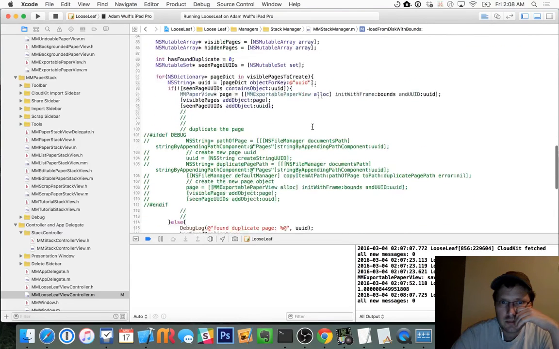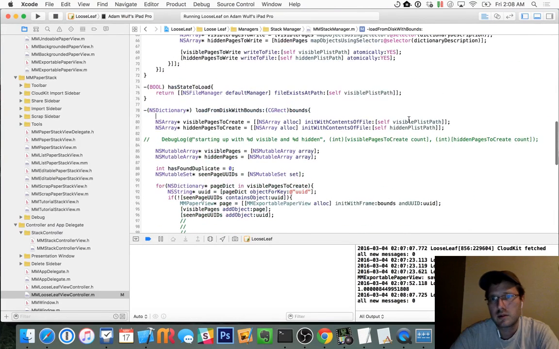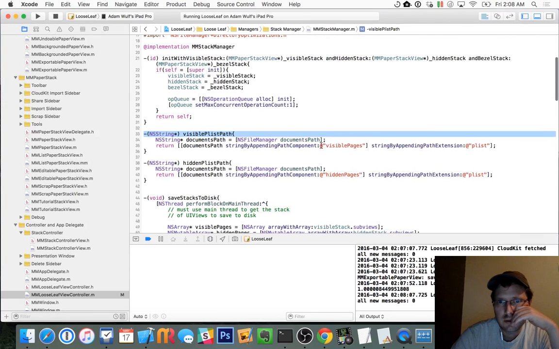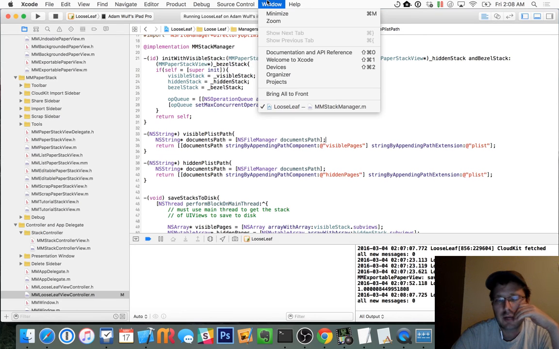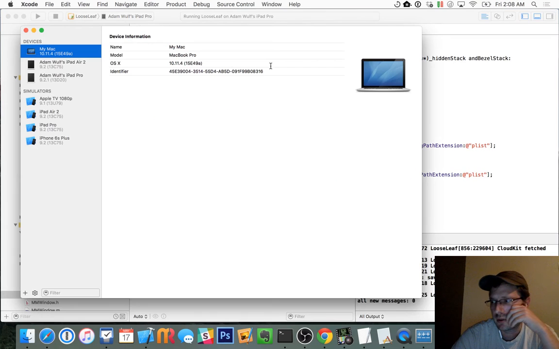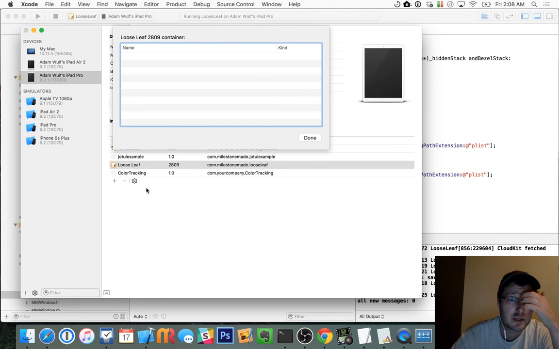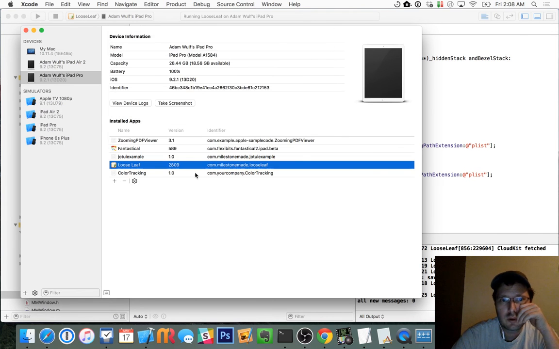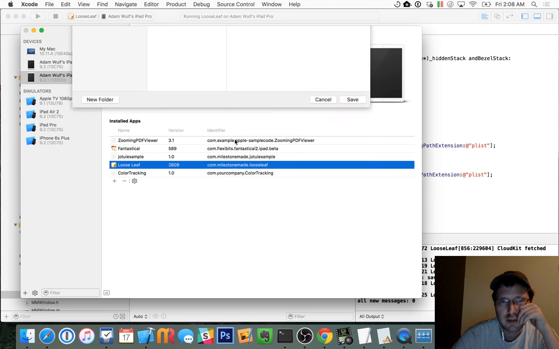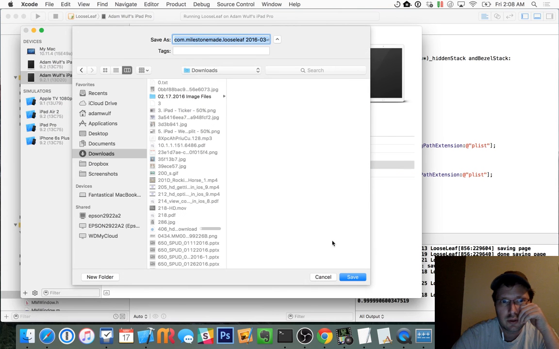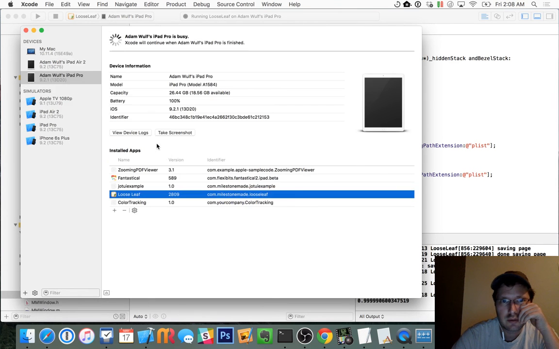Yeah. And so here is where the plist is. Okay. Let me show you that real quick and we'll just talk through it. I want to show you the file structure of the app. Show container, that way you don't have to download the whole thing. Or we'll download the whole thing because that'll take just as long probably. Downloads, we'll just put it there.